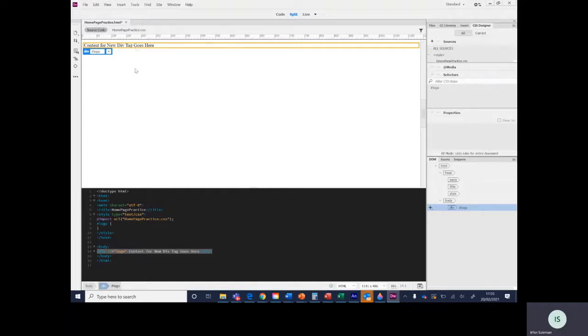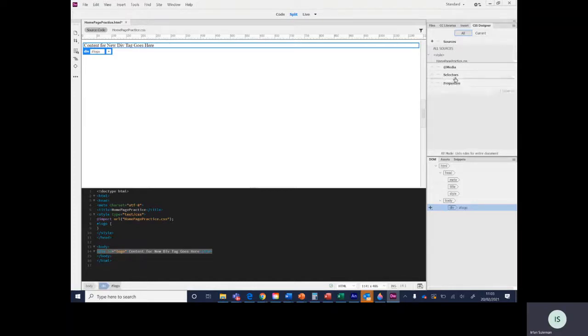At this point, what happens is we created the CSS before, so we're now able to edit this div tag, the first div tag. So what I'm going to do is I'm going to go to the left hand side, go on the properties there. I'm on CSS designer, I'm on all, and I've just called it logo. So logo has now appeared here in filter CSS route.